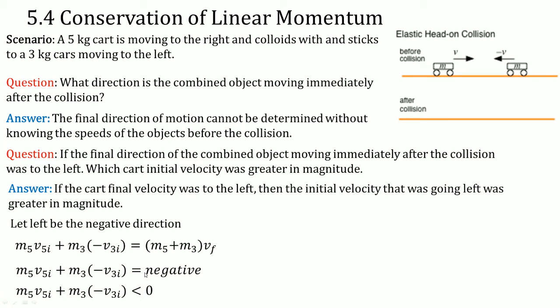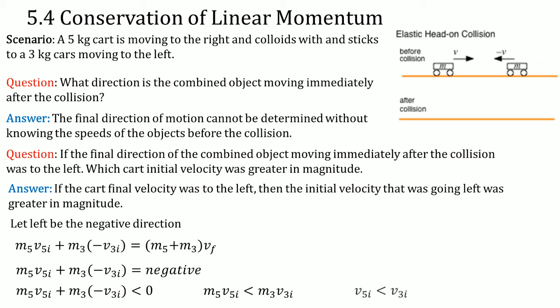Okay, I'm just switching it from this equation to this inequality. This allows you to now isolate the variables and the terms to one side. So I kept the momentum for the 5 kilogram object on the left, and I added the m3v3i to the other side. That's the reason why I made it less than 0. So I can do that property to look at it.